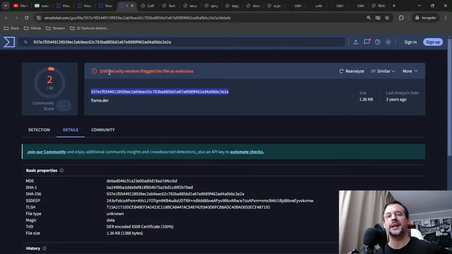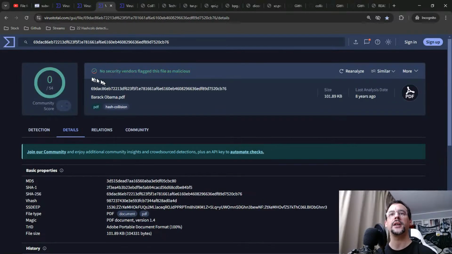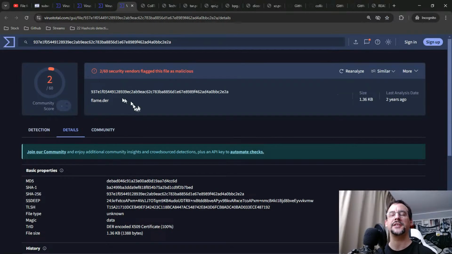That was an exceptional and unique case of a very new hash collision, and we only have one file. We only have the malicious file for that. So even though it's possible to detect that there is a hash collision in this file, VirusTotal, for example, is not able to, because it doesn't have the other certificate with the same MD5.